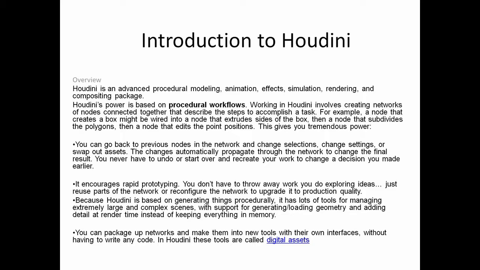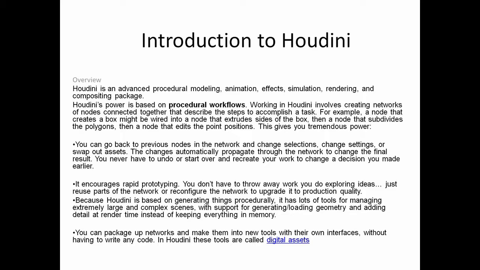What is Houdini? Houdini is an advanced procedural modeling, animation, effects, simulation, rendering, and compositing package. Houdini's power is based on procedural workflow. Working in Houdini involves creating a network of nodes connected together that describe the steps to accomplish a task. For example, a node that creates a box might be wired into a node that extrudes the side of the box, then a node that subdivides the polygon, then a node that edits the point position. This gives you tremendous power.